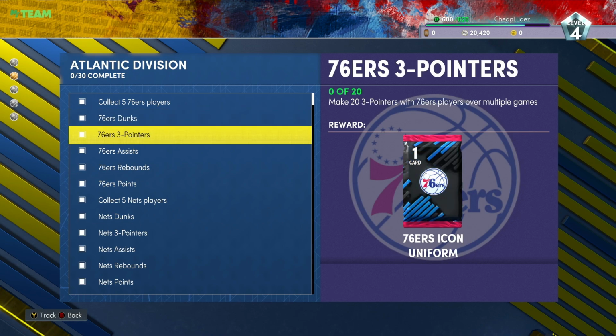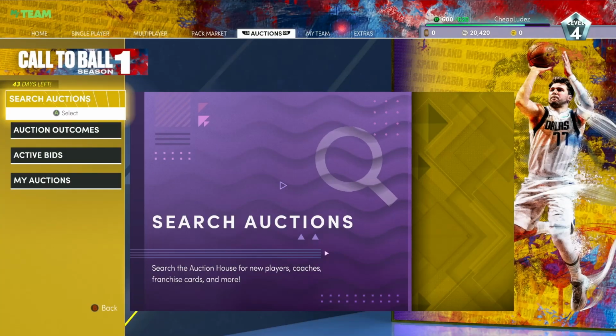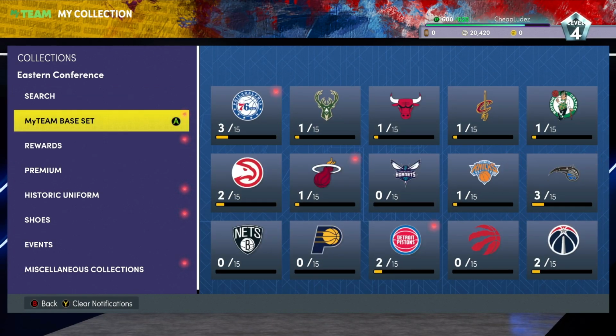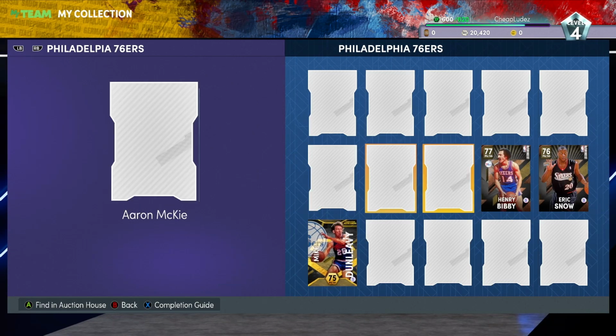I just feel like the prizes aren't really that worth it. These Atlantic Division challenges are cool. They don't really get you anything that great, but they will get you some jerseys, help that collector level out and stuff like that. But the base set guys are going to be really expensive for the most part. The gold and below, or I would say emerald and below cards, are probably going to be on the cheaper side.